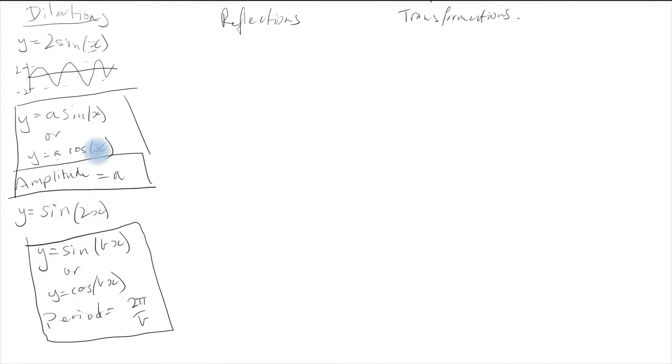So this one is making the amplitude go up or down, so making it get larger or smaller in that way. And this one is the dilation in the other direction, making it either squashed or stretched. So here if a is a large number, it gets pushed up, but if b is a large number, it gets actually squashed in. So there you go, a few things to remember.